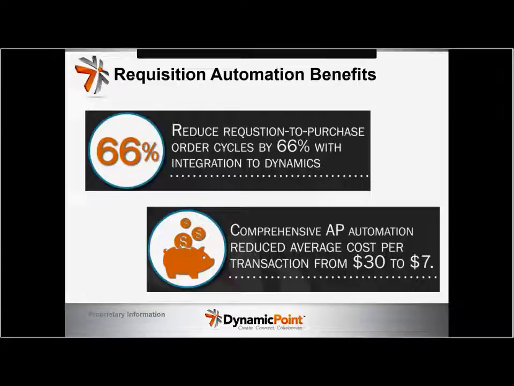Obviously, ROI, as you're looking to invest in any type of business automation, is hugely impactful, and we have seen the average cost of processing a requisition move from $30 per transaction all the way down to $7. So just some food for thought as you look at your evaluation of requisition and expense management applications.